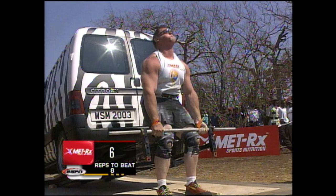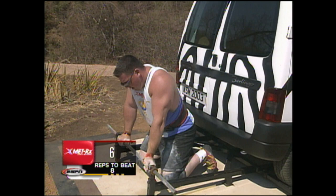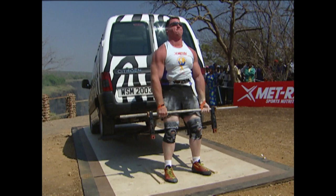Go! I think Gosling's done. The time is almost out for Gosling. There it is. So he will be credited with just 6 reps, which puts him currently in 2nd. Maybe not the performance that Gosling was hoping for, but check out the strain on his face as he tries to lock out this final rep. He just can't get his hips into it, but he got credit for the lift.